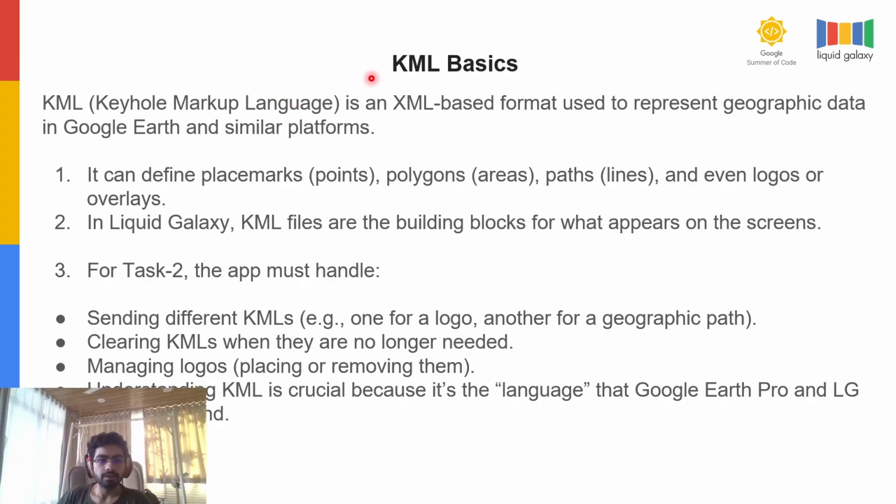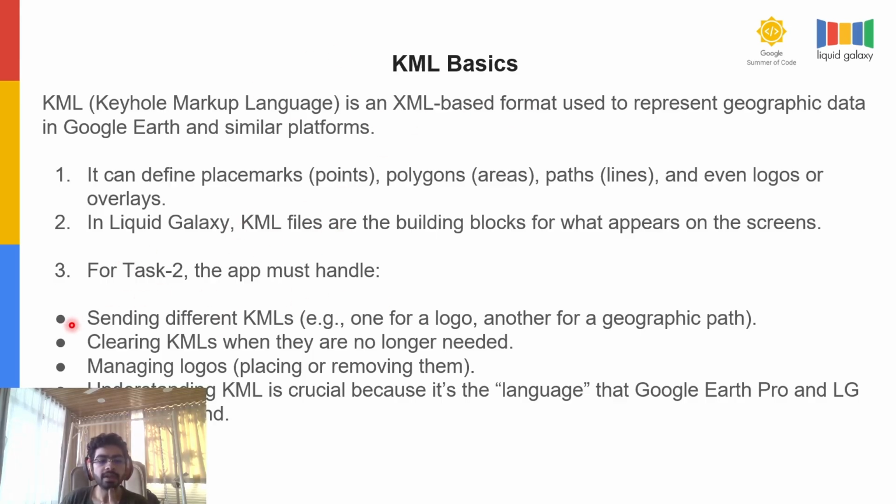Then coming to KML basics, because we send and receive KMLs, we'll understand in short what a KML is. KML is Keyhole Markup Language. It is an XML-based format used to represent geographical data in Google Earth and other platforms. It's just a common language that is used to display some kind of thing, shape, or anything that you can imagine on Google Earth. All right. So that's about KML.